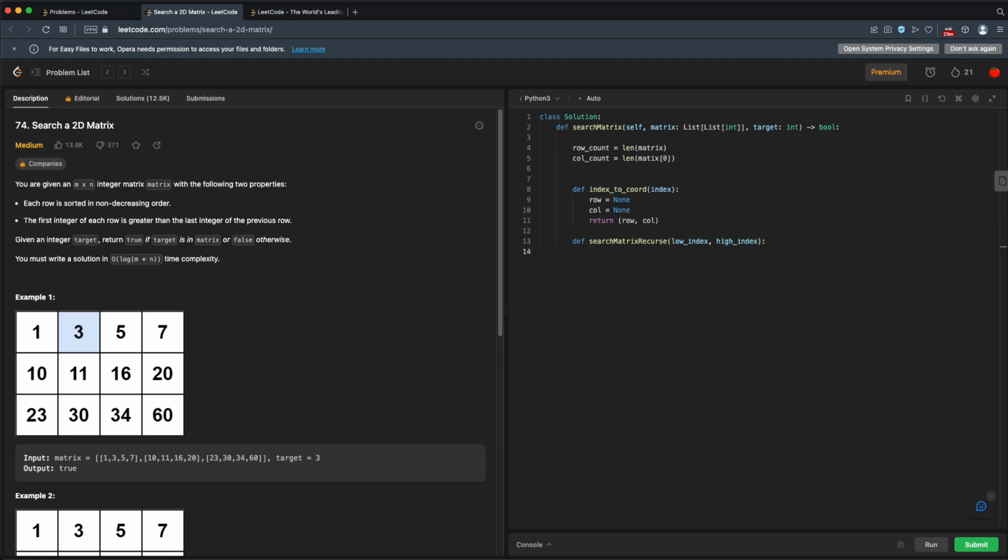Okay, so this will confine my search. Initially I'll have low as 0 and high as the max value. That's the entire search area. Each step along the way, I'll either be raising my low index or lowering my high index to cut my search area in half. And at some point, I'll reach a base case. In that case, if the low index is greater than my high index, now I've reached the end. I can't split this anymore. I've actually crossed my indices. So at this point, we're done and we haven't found our value. So I'll just return false.